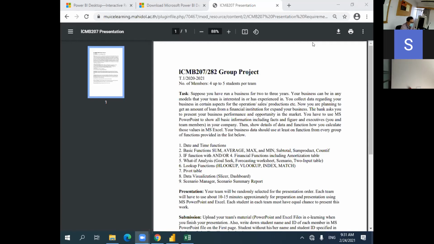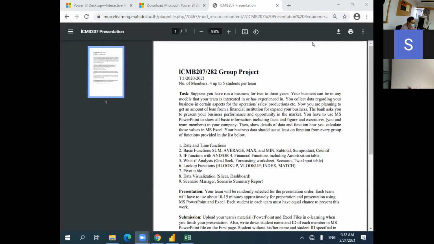Okay, let's see the task. What is the task? I would like each team to assume that you have been running a business. It can be any kind of business. For example, your upperclassmen assumed that they ran a business like pet grooming, coffee shop, hotel and resorts, restaurants, airlines. It's up to you. You can run any kind of business, or if you have a family business you may assume that as well, because it might be easy to obtain or to make up some data.